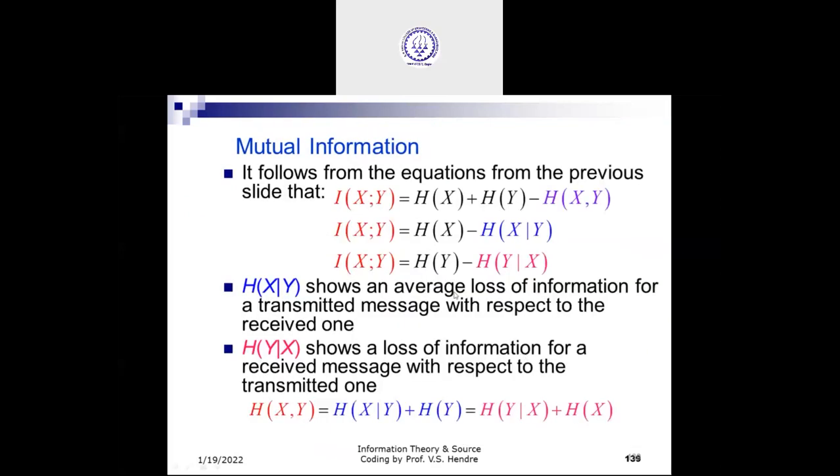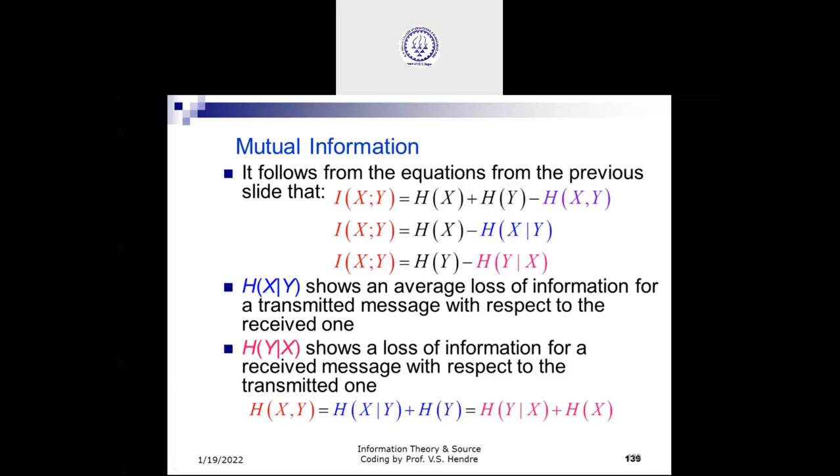From that I got the formula for mutual information: I of x semicolon y will be h of x minus h of x given y, or it is h of y minus h of y given x, or if I combine it, it will be h of x plus h of y minus h of x comma y. Please note down all these formulas which we require to solve the examples related to the mutual information, or rather the examples we have solved earlier.